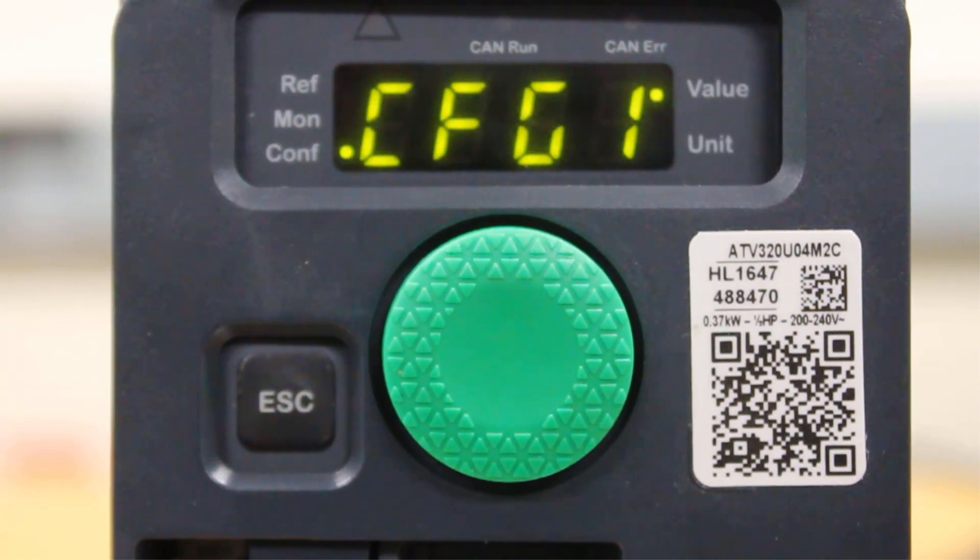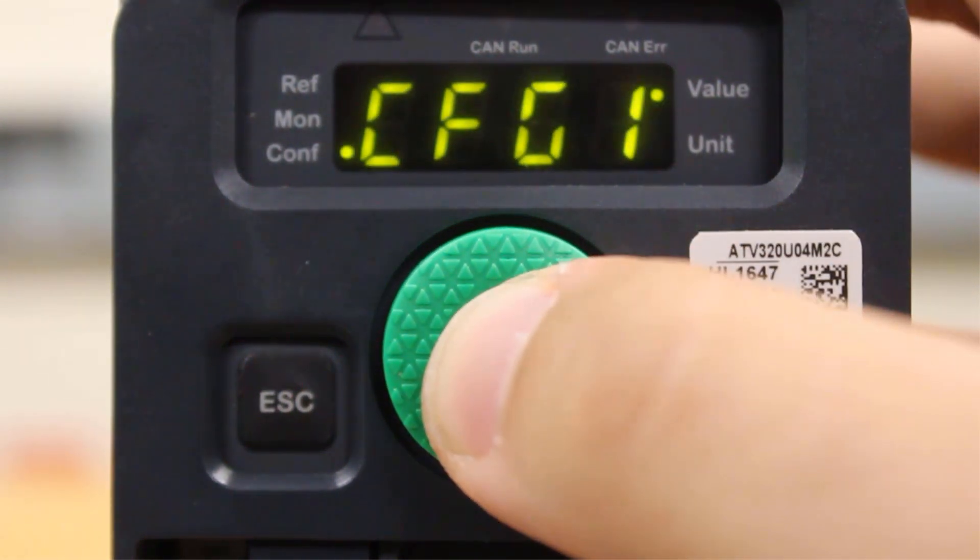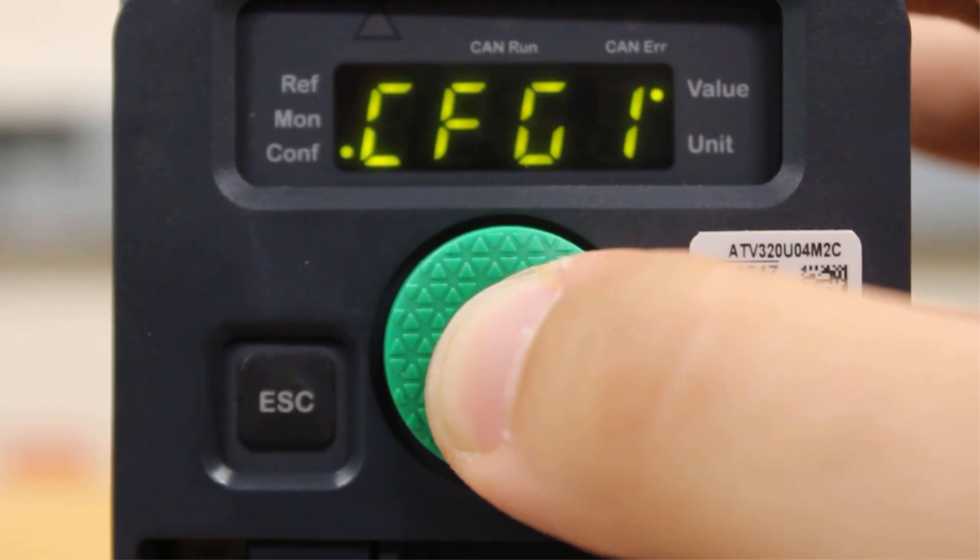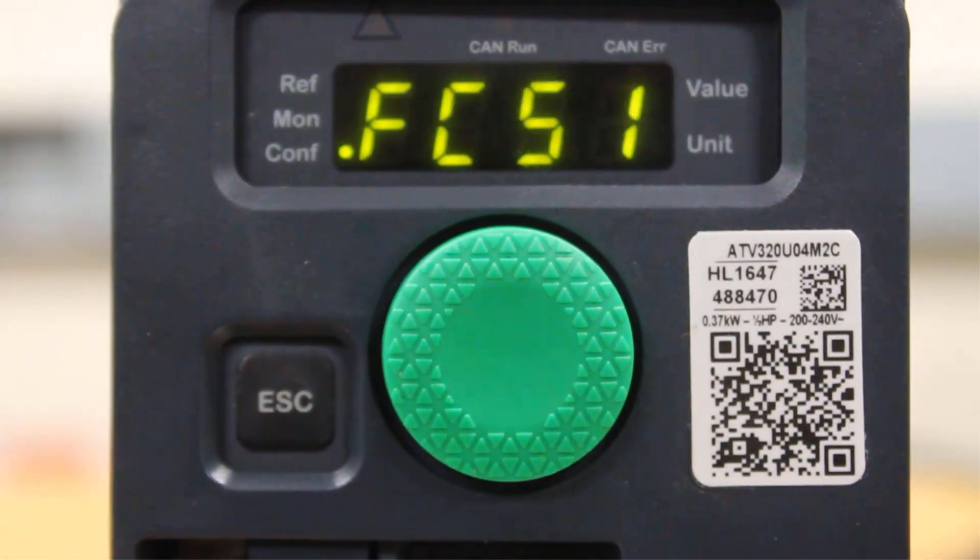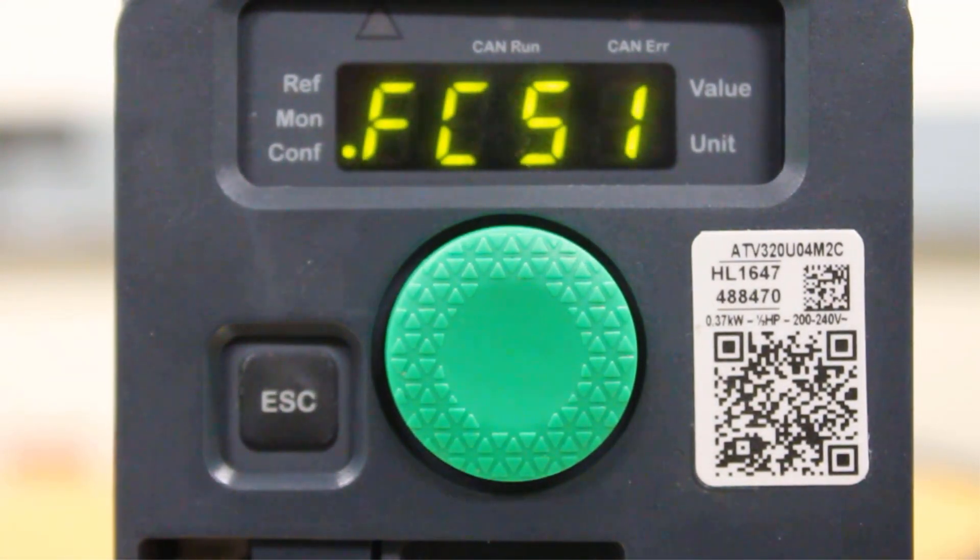So if you want to go ahead and pick this, you want to press the enter key and hold if you like. Once you let go, it'll go ahead and switch you back out to the FCS1.